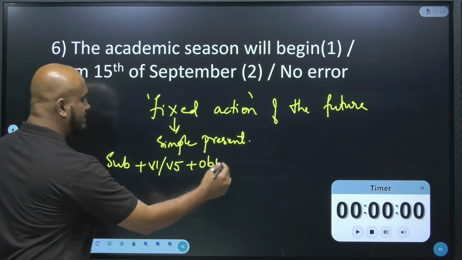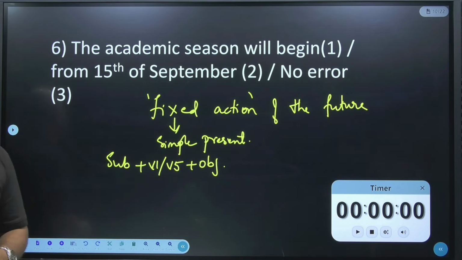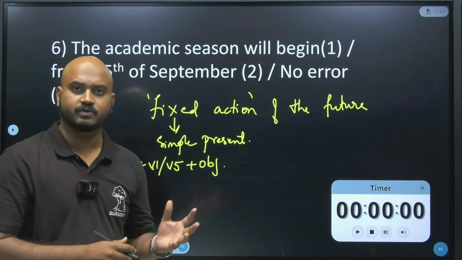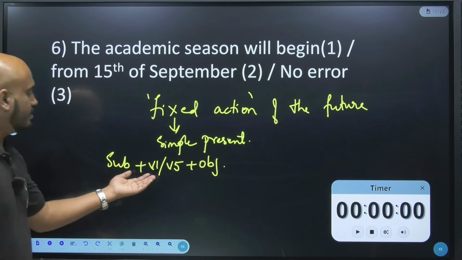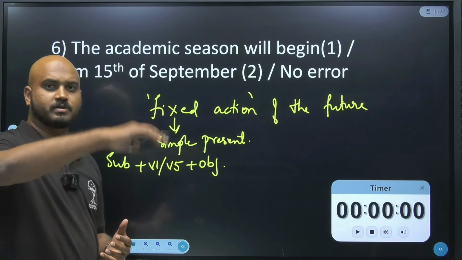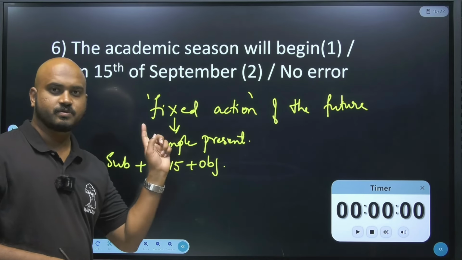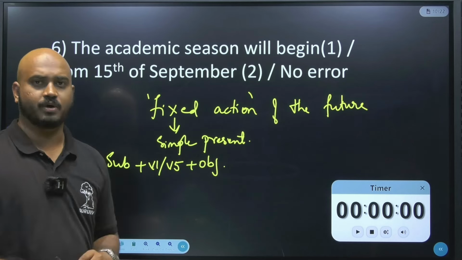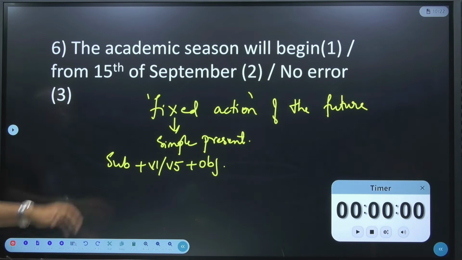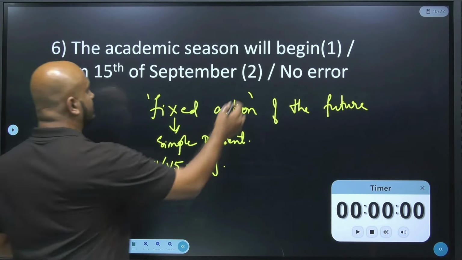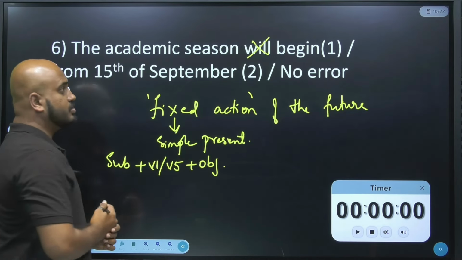Now, I have already discussed a little bit on V1 or V5. V1 is the basic form of the verb, and V5 is the S or ES form of the verb, right? Now, you know when to use that also. So, if you feel a little confused, go back to the previous questions, probably the second question. You can take a look at that. So the right answer would be: the academic session will begin. No, it would not be right. It would be: the academic session begins.